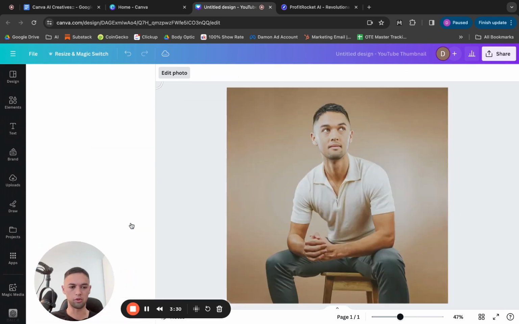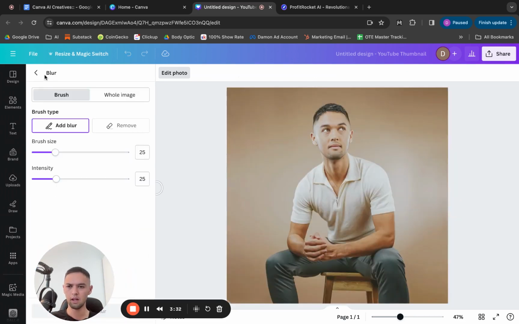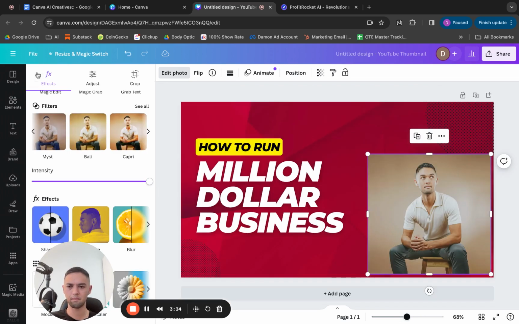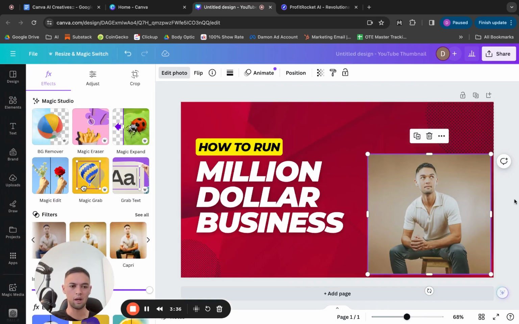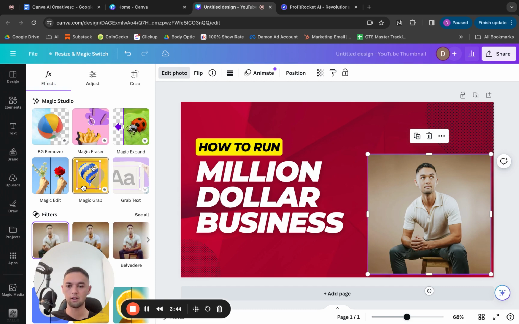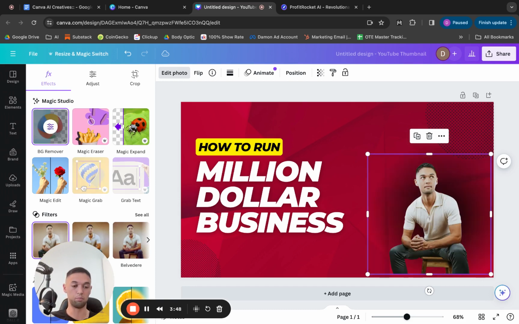If I want to blur it out, there are options for that. But I'd say the biggest one here, I want the background image to match like the red on here. So let's go back to this one. I'm just going to click background remover. Boom. Just cuts it out.